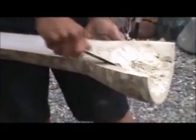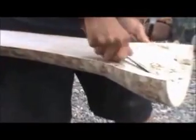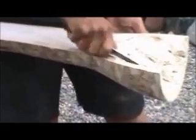This is kind of the way you go. You just start digging it out until you get it down to close to the edge of this piece here. Then I start using a grinder.